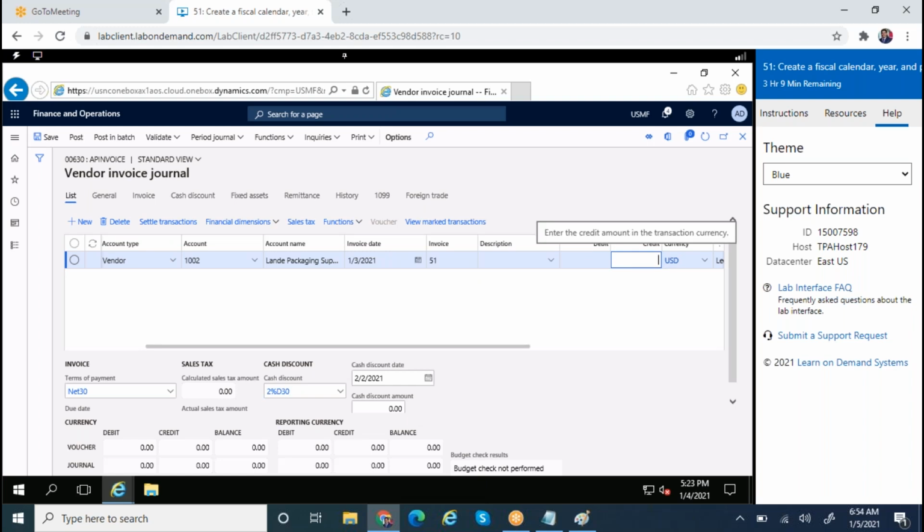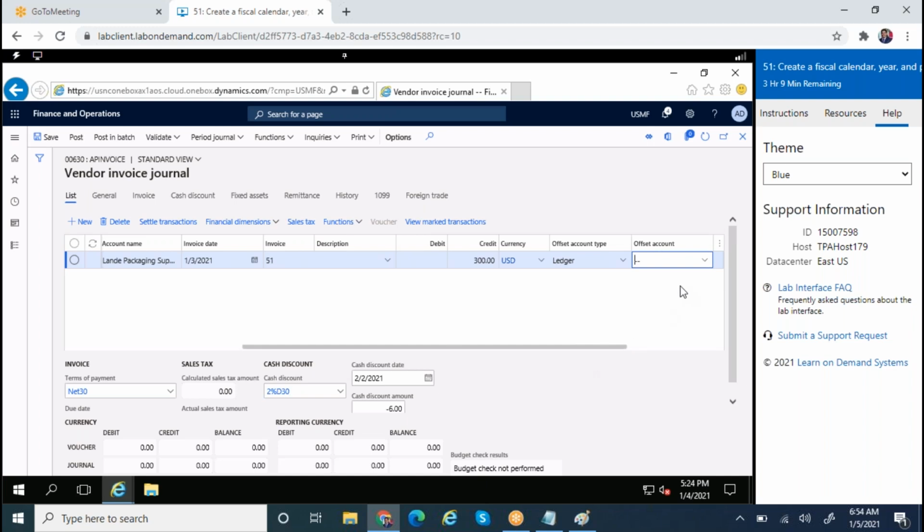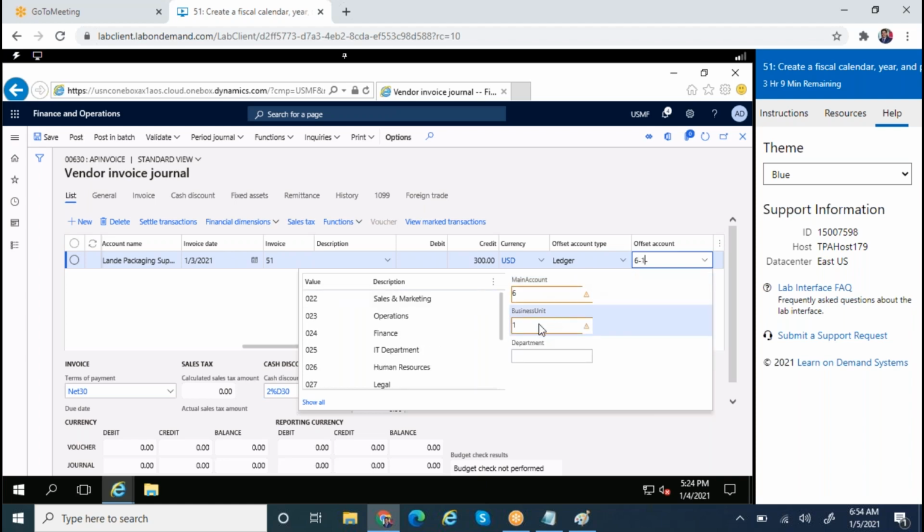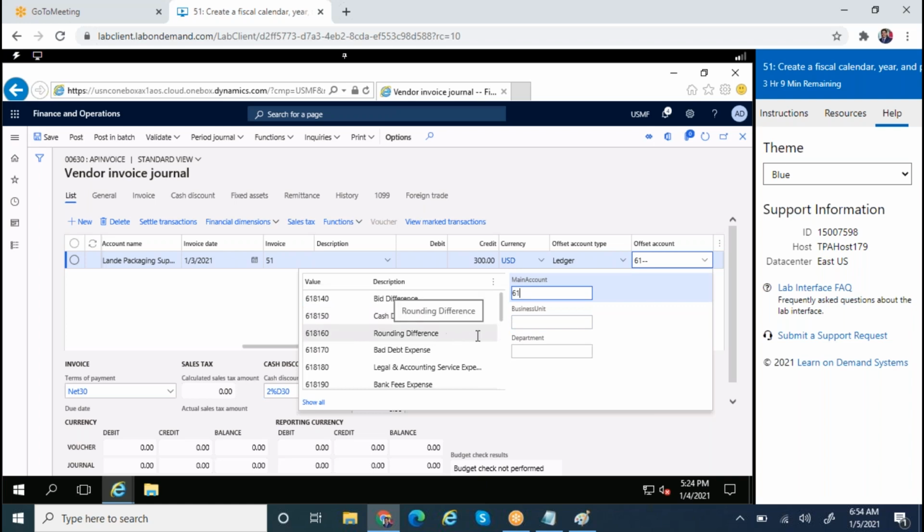So I need to enter, suppose 300, and automatically it is coming. You can map the ledger account, whatever you are purchasing. So suppose I'm purchasing something. I just want to show you realistically.